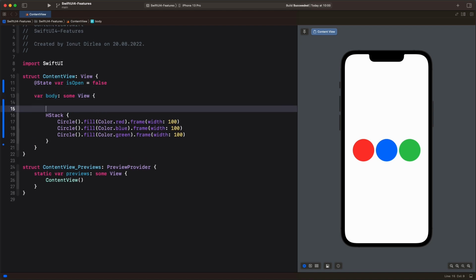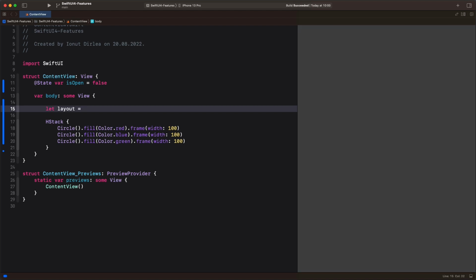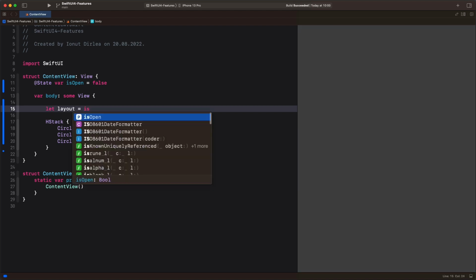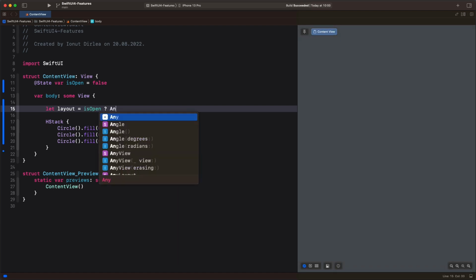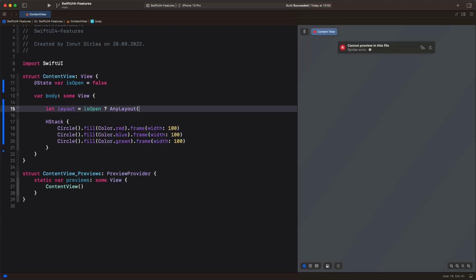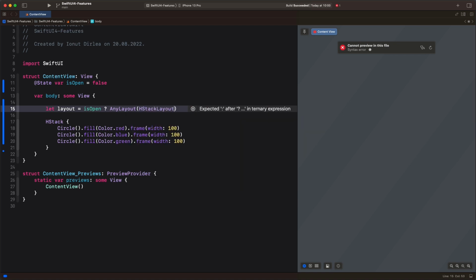For that, here inside the body, we're gonna create a let variable, and we'll call it layout. And if isOpen is true, we're gonna use AnyLayout to wrap our new layout. If it's open, we're gonna use the new HStack layout.